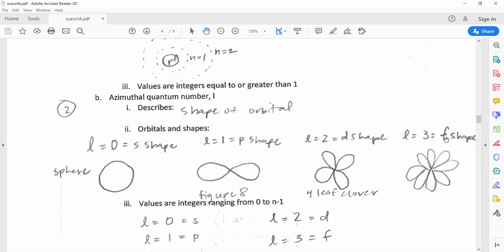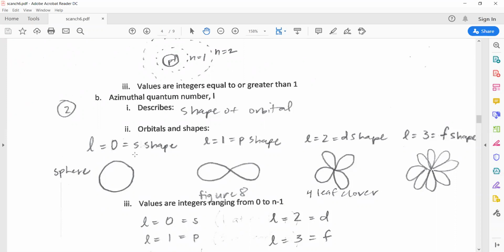And then there's f orbitals, which we never really draw. They don't all look like this. This is just one example that has 8 different lobes, but they get a little bit more complex in their shape. There are additional orbitals in the atom with different shapes. We just don't go into them here. These are the ones that are occupied by atoms in their lowest energy state. So they're the ones that we are most concerned with.